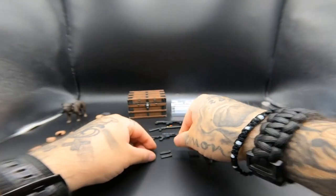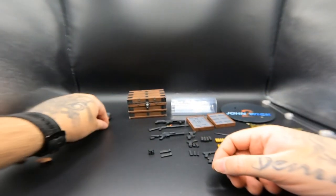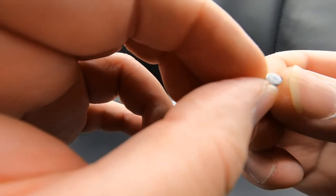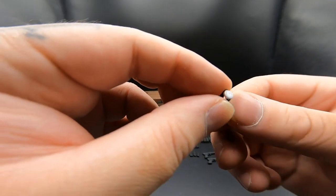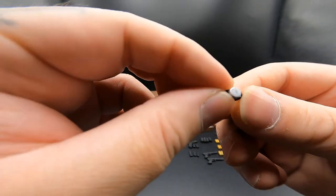Oh, God. There we go. Almost done here with all this stuff. I know this is getting kind of long. This is a long video. He does come with a watch. I don't know why they didn't just put this on the figure himself. I don't quite remember if this was a significant thing in the movie, but he does come with the watch.